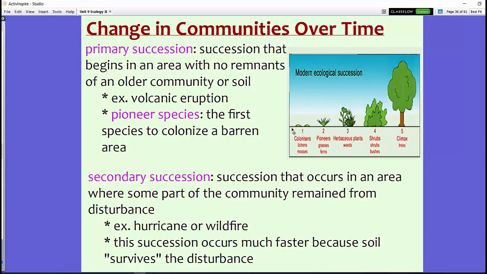Now, another major difference between these two is that it does not happen in order. So please don't think of primary succession happening before secondary succession. It does not happen in order. It just is the name of it. So primary succession takes a very long time to happen, and happens because there's nothing left over from the previous community. And secondary succession typically occurs much faster because the soil is already there. The disturbance did not wipe out that particular soil. So take a look at this, and again, we'll be doing more of this in class.